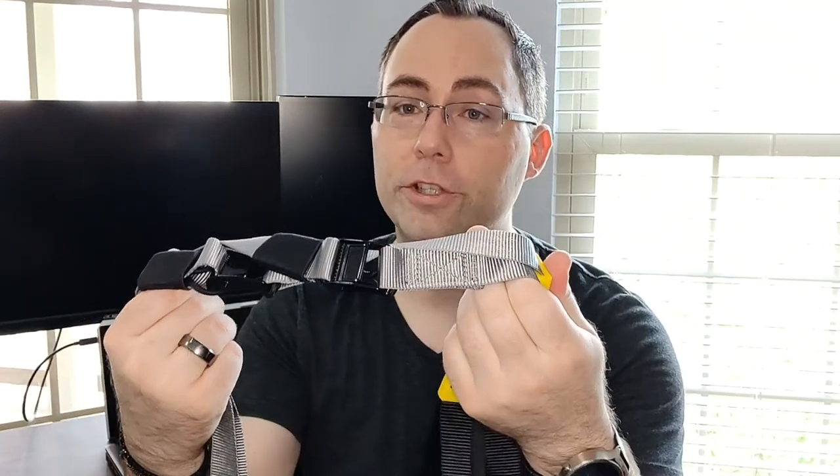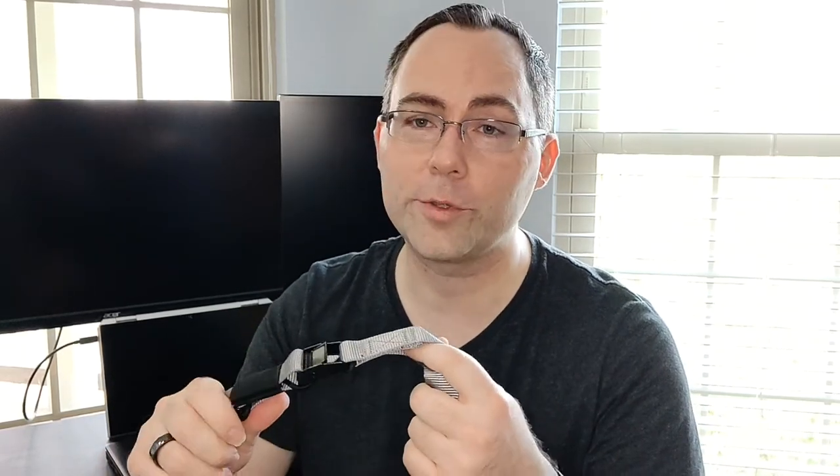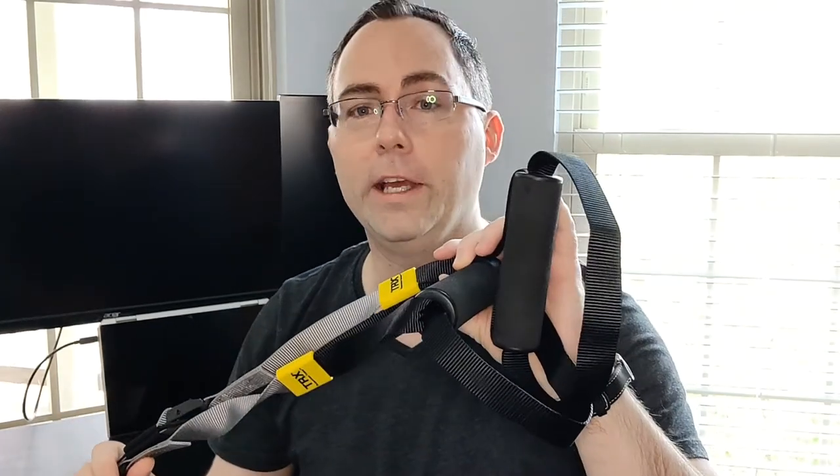It doesn't take up a lot of room. You can do a wide variety of exercises with it. And it seems to be made from very solid materials. The nylon straps have no signs of any wear whatsoever. All of the hardware for adjusting the lengths of the straps is very solid — it actually does take some effort to change the length, so I have no doubt these clamps are going to last for quite a while. The handles are padded and comfortable. Overall, I would say this is a great way to go if you need to shake things up and do a little more exercise while inside and social distancing.